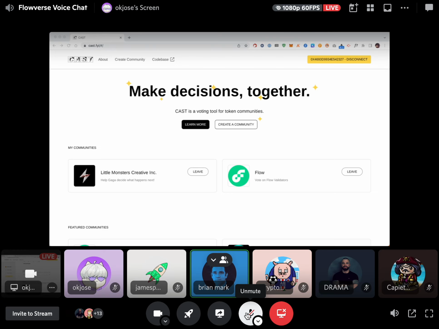Anyone can spin up a community here using any contract on Flow. So anyone can hop in and say, oh, I want to use this token as the thing that gates my votes or the thing that's the requirement. It's also, we've got really good documentation. There's a great Git book that walks you through all this, as well as the public GitHub repos that you're able to look at and see the code itself.